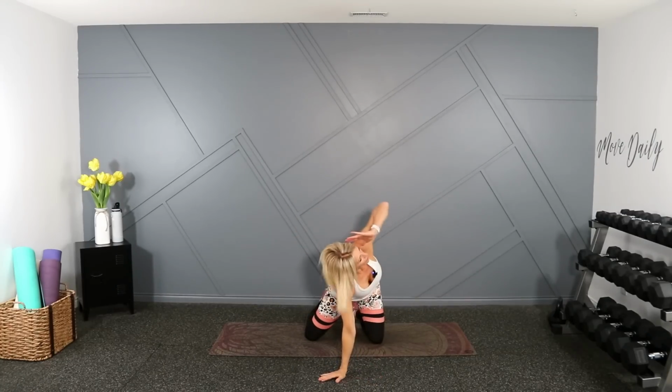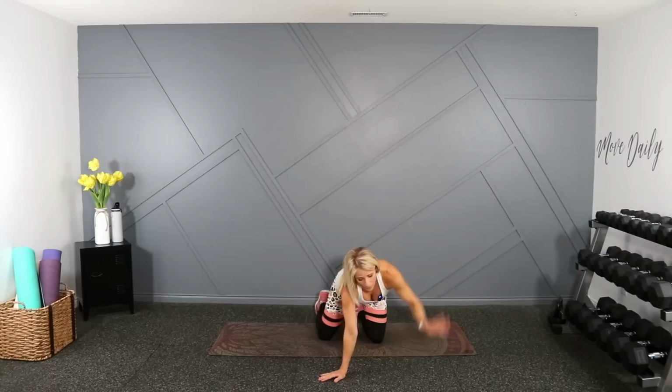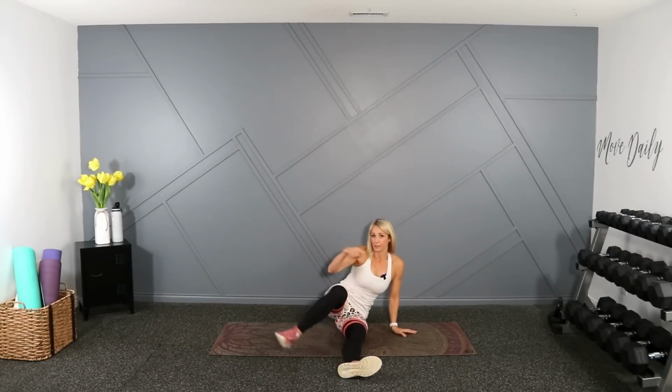Switch sides. The only thing that's going to help you, well, the dominant thing that's going to help you burn fat in that area, are you going to say something? Is nutrition. So it's reducing your body fat percentage, and you can't determine where body fat gets reduced on your body. You can't say, well, I'll have it on my calf, please and thank you. It's going to reduce in one area faster than other areas, and that's all dependent on your own specific body, your somatotype, so your body shape, how you were born, right? Those are all factors. Now, if you do reduce your overall body fat percentage, chances are the area that you're struggling with will also reduce at some point.